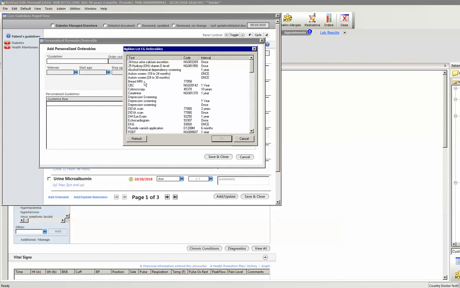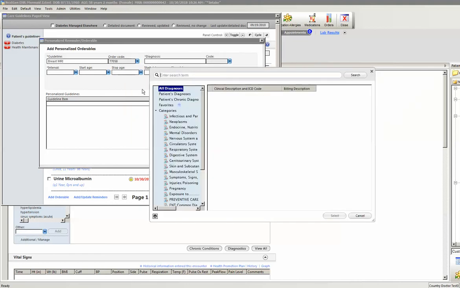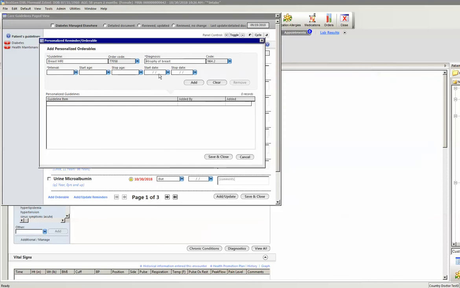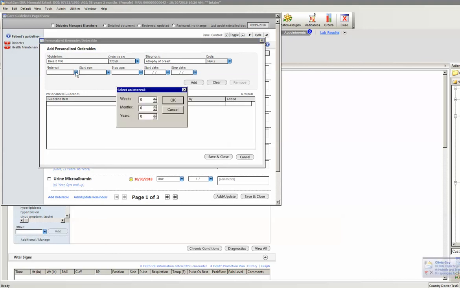So if for this patient specifically, I wanted to also have a care guideline applied for a breast MRI. And just for the sake of time, I'm going to pull in a diagnosis code that may not be relevant at all. So you will select the item you're ordering. You will have to attach it to a diagnosis code, and then you can set up your own interval.